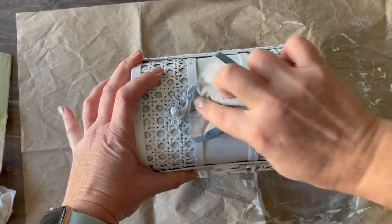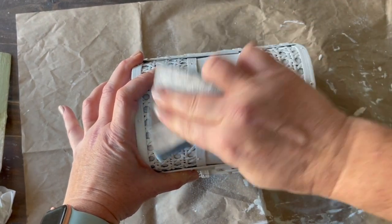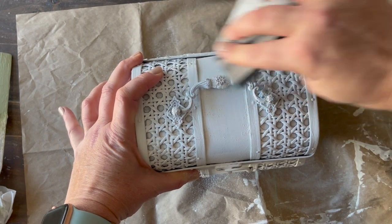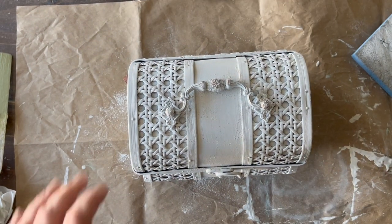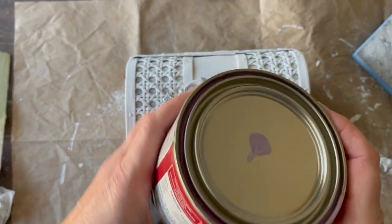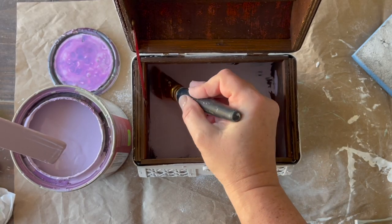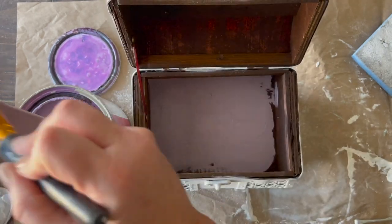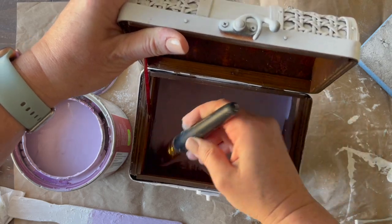Now, don't forget to shop your own stash. This is something that I had when I had a different style, and instead of going to a thrift store and picking this up, I just looked and saw that it had really great bones, and I thought this would look really nice two-toned. So I used some leftover paint from an accent color in my middle daughter's room, and painted the inside. Now I shellacked this as well.